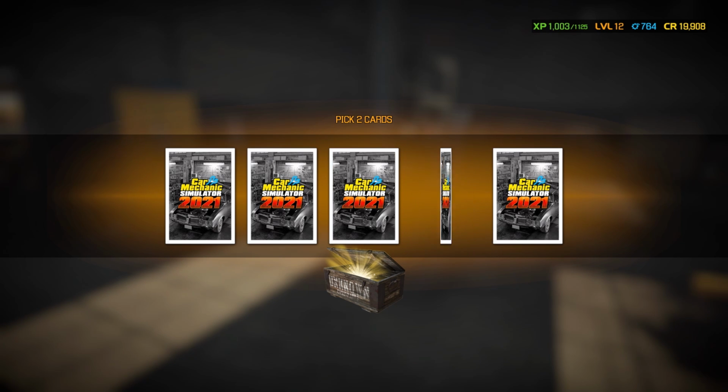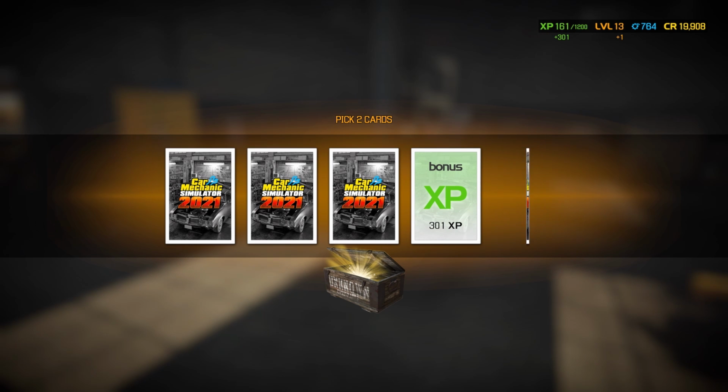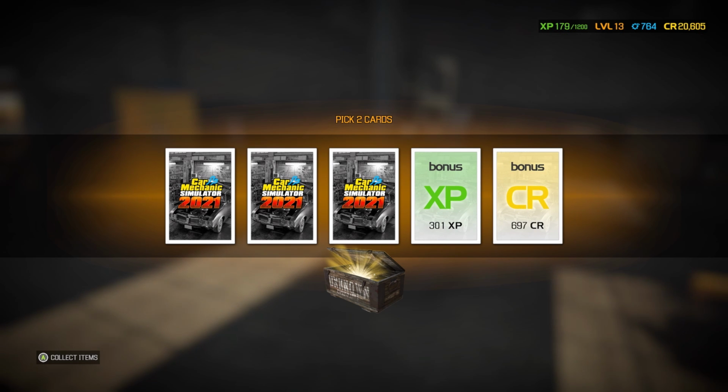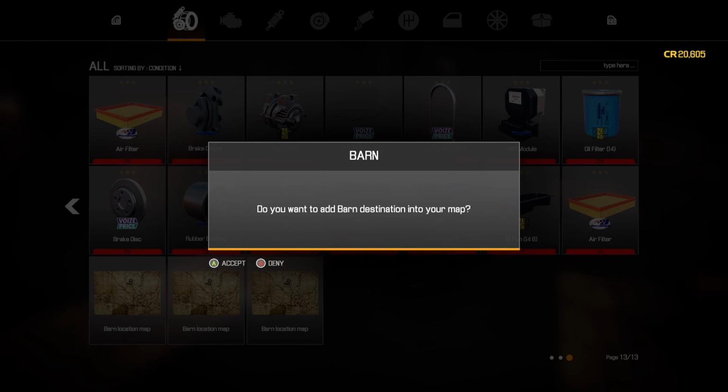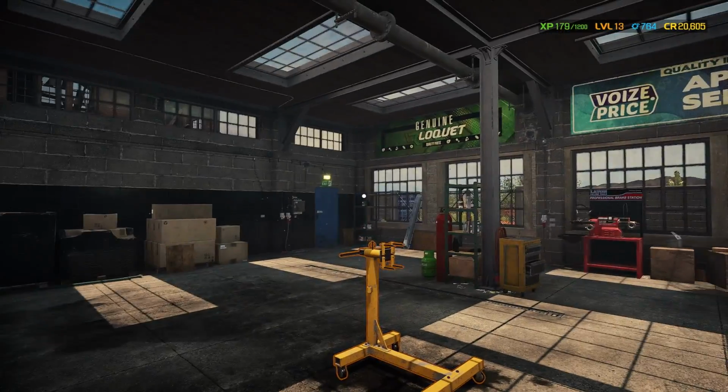Okay, this has got to be the last one. Here we go. Experience points. And credits, there we go. That's the last crate that we have. Thank the Lord Jesus. All right, here's our barn location maps. Let's go ahead and add these to our map. 1, 2, and 3. All right, and we're up to level 13 now.